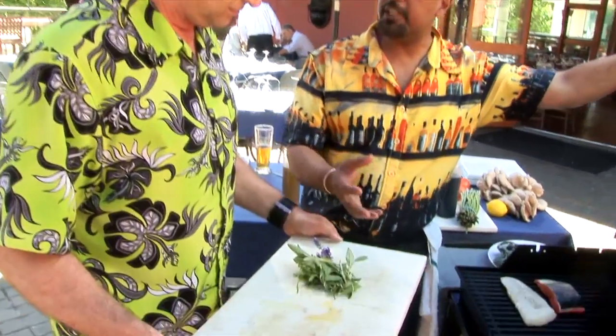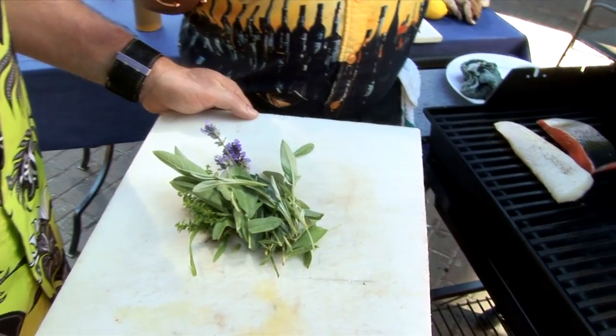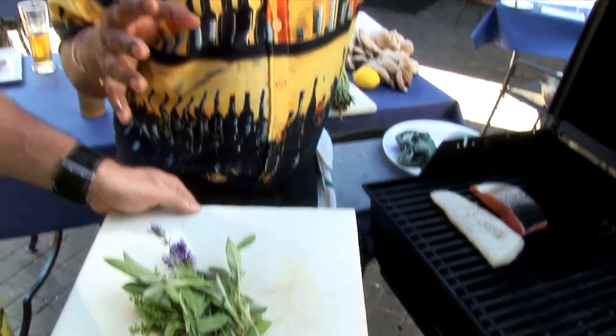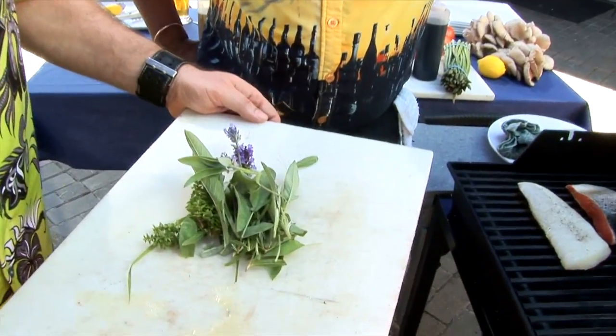Right. So I'll cook it about a third of the way on the grill, take it off, put it on our cedar plank, put our nice bed of fresh herbs underneath the fish in order to give it a little bit of perfume from the herbs as they heat up. They will let go of their essential oils. And so you get a double whammy of a slight smoke from the cedar planks plus the herbs coming out of your grill. Okay, excellent.